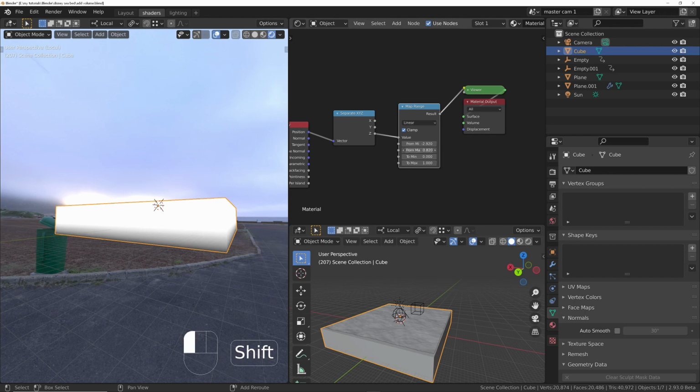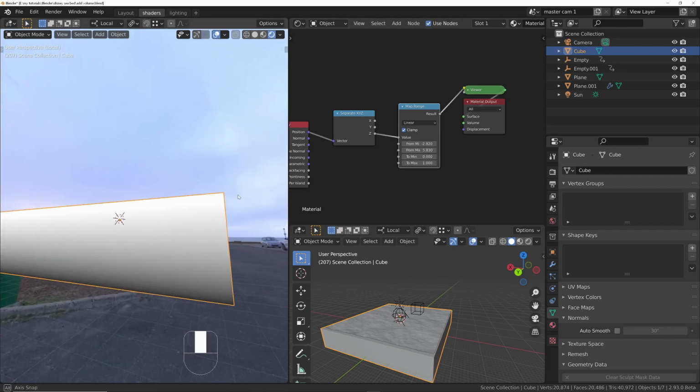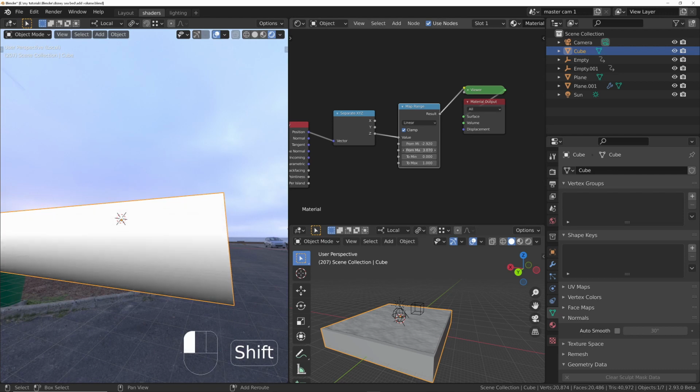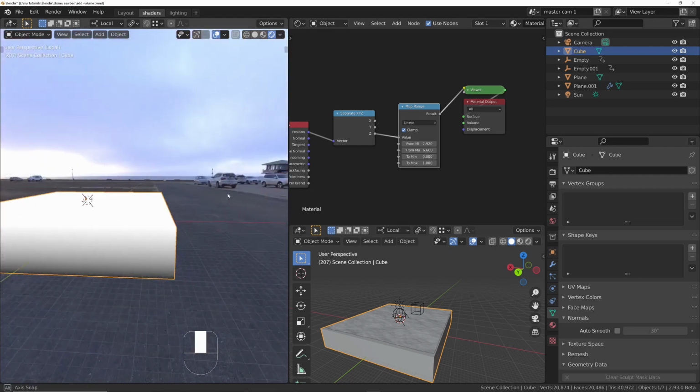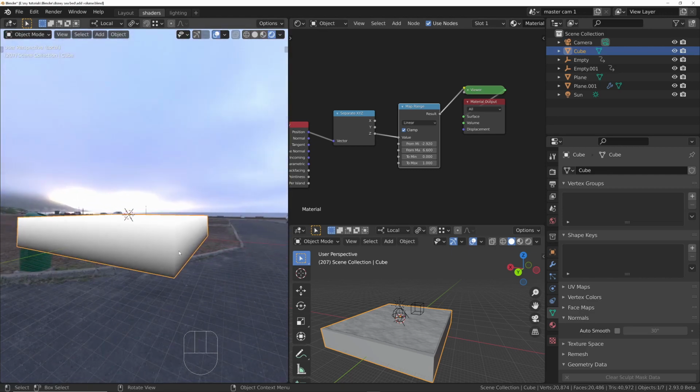And let's just move the max down as well. So up rather, so that the white area is solid white just when it gets to the top. That would be perfect, but you can see the solid white here is starting this area. We want it to start at the top. So bring that up, hopefully you can see that in the video, to about there. Okay, so now we've got the mask that we're going to use to control where the colours are distributed on this cube or in this volume.